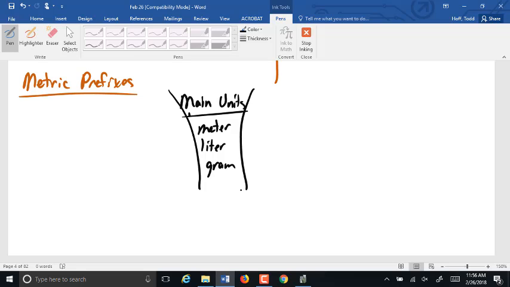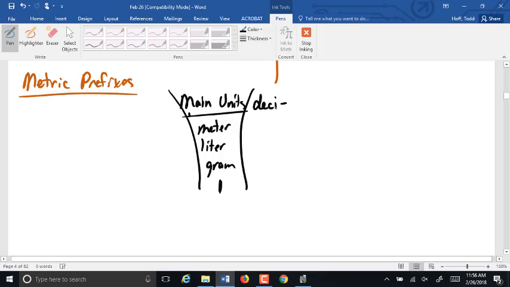As we go into smaller units, we need to measure things that are smaller than a meter or a liter or a gram. Each of those, let's say that is 1 meter, 1 liter, 1 gram. We need to measure something smaller. There's the prefix deci. Deci means 1/10. So dm would be the abbreviation for decimeter. dl would be the abbreviation for deciliter. dg would be the abbreviation for decigram. Those would be 1/10 of a meter or 1/10 of a liter or 1/10 of a gram.